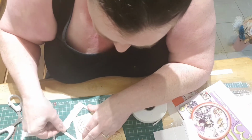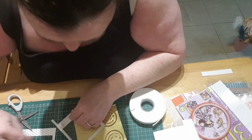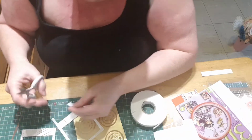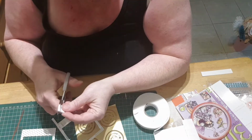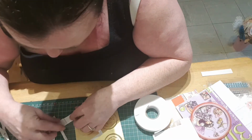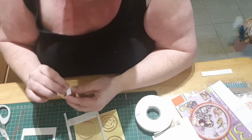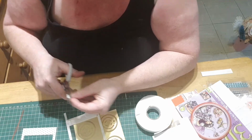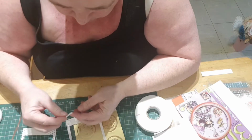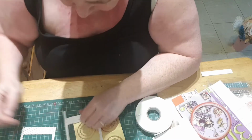Just fill in the gaps. Just make sure I know where I'm going. Cut this down to size. Let's see if that fits. Just check it's not overhanging. It's overhanging just a tiny bit, so I'll trim it. And we'll stick that there.